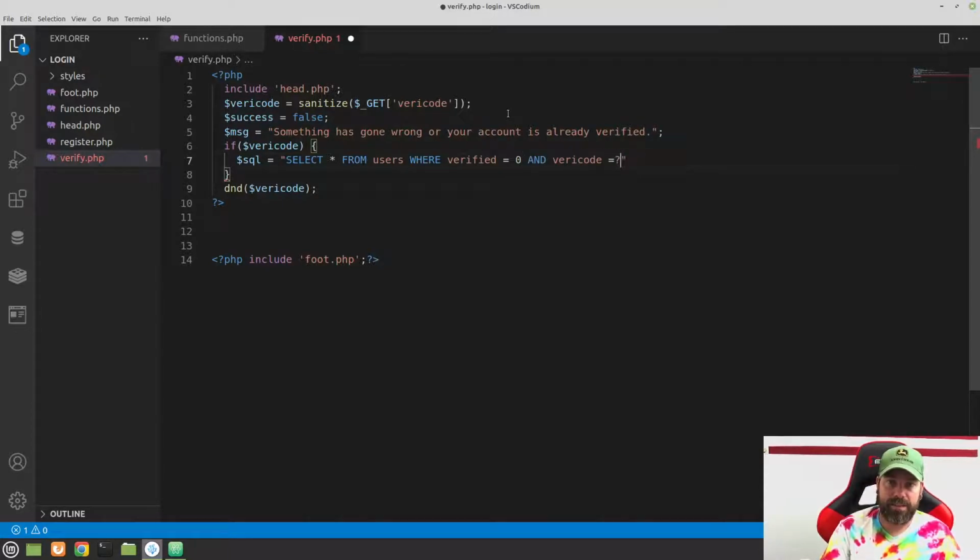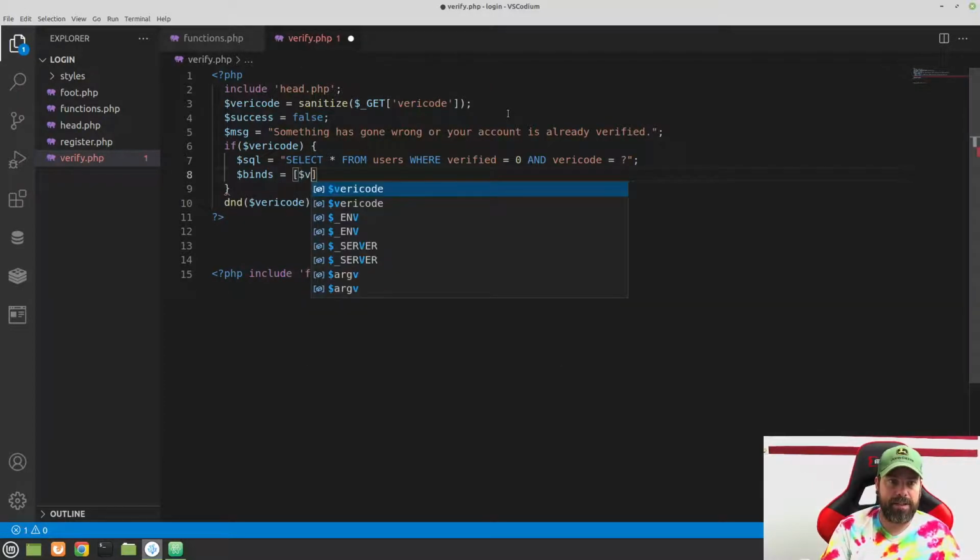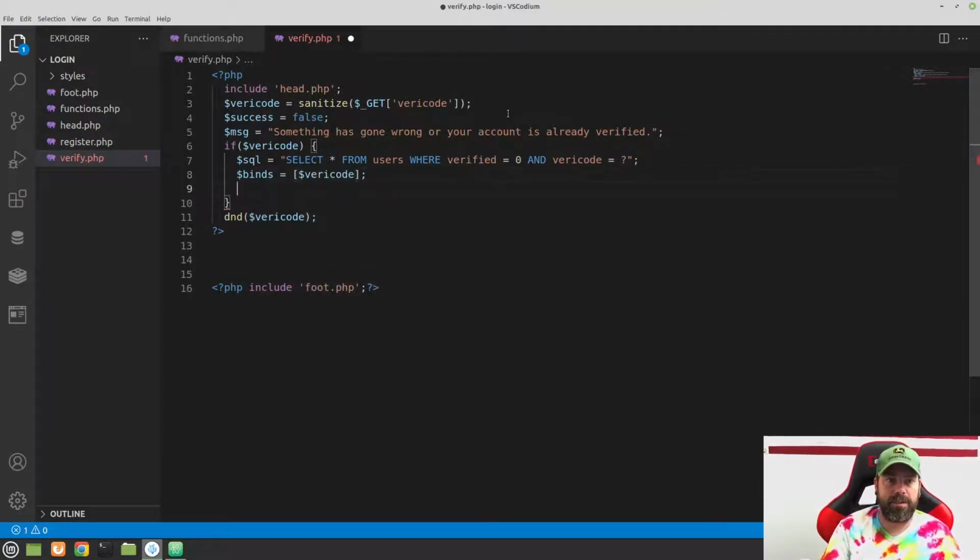Now we want to bind this because this is user inputted, so we're going to use a question mark, and then we'll do a binds array, and we're just going to pass our varicode into that binds array. So there's going to be only one element in that array.